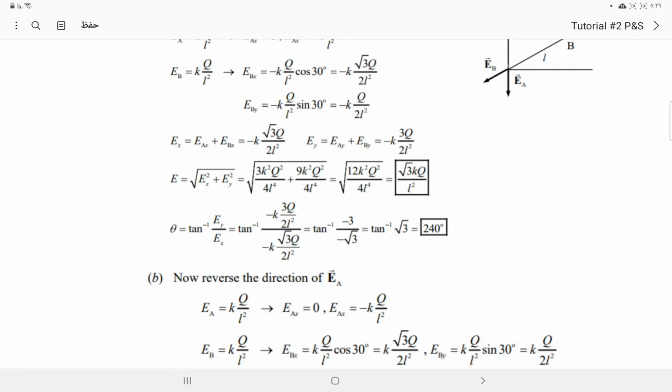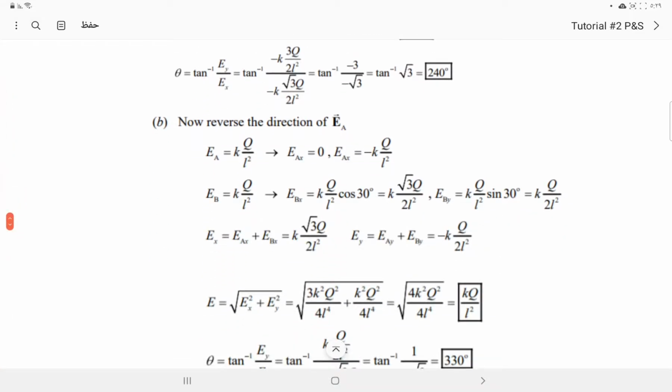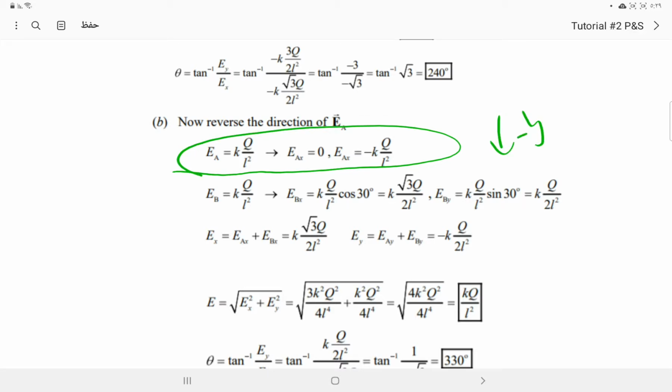Let's now see what they did here in the solution. Now this is EA as usual, with the Y minus sign going into minus y. Now EB will go toward Q at location B. We take cosine 30 in this case. It is a positive sign because now it's going to be here actually. So everything is positive here, and we have this result. So this is the result of the electric field in the B direction.